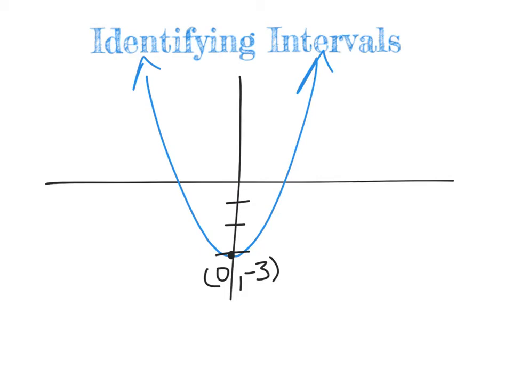What I like to do is start on the far left-hand side and trace the graph with my pencil. If my pencil is moving downward, that part of the graph is decreasing. Notice how I get to the minimum and it starts changing directions again. As the pencil goes upward, now that part of the function is increasing. So we're looking at the x values. Over here we have -infinity, over here we have +infinity, and from -infinity all the way to 0, the graph is decreasing.